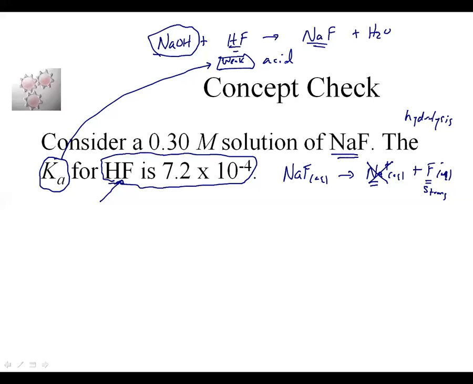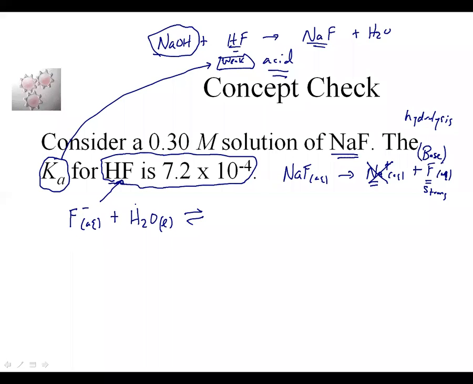Because we know that the F minus will go through hydrolysis, we do need the reaction. So it's going to be F minus, as the sodium part here is neutral and is not going to go through hydrolysis. It will react with water. The other thing that people will sometimes miss is that this comes from a weak acid, which means the F minus is going to act as a base. By the way, logic also tells us that the F minus cannot act as an acid, because in order to act as an acid it needs an H, and it doesn't have an H. So it can't give away something it doesn't have.